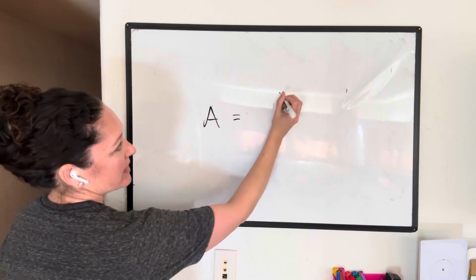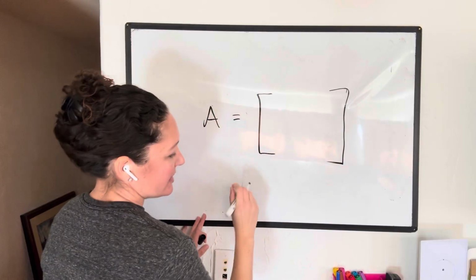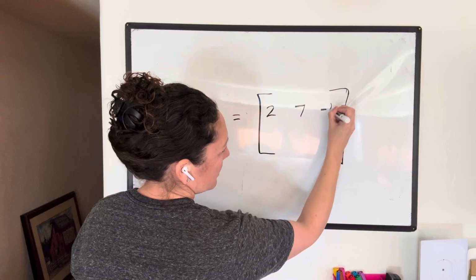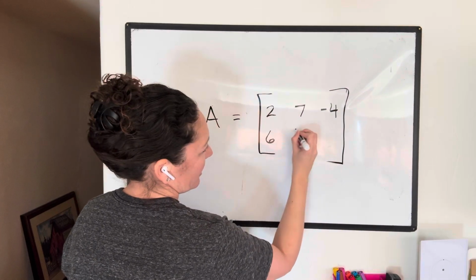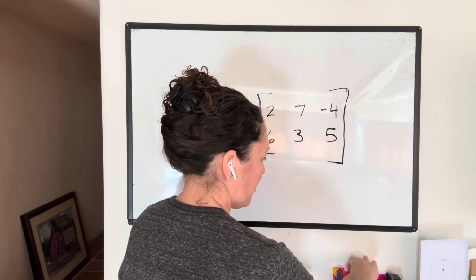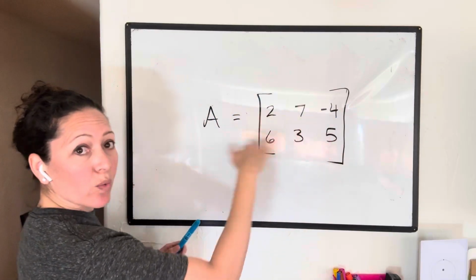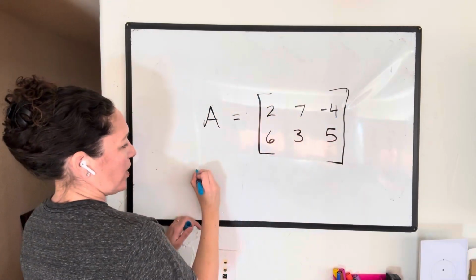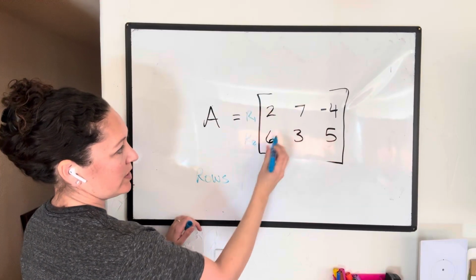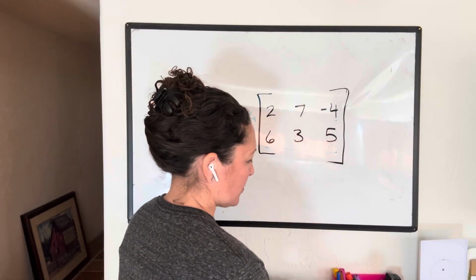So a matrix has this partial box thing around it. And in this case, I'm going to put some numbers here. This is what I laid out in my lesson plan, so that's where I'm getting these numbers from. Okay, so when you are looking at a matrix, you are looking at the rows, and the rows go across. So this is row 1, and this is row 2. So rows go across. Wow, that blue marker really doesn't work.